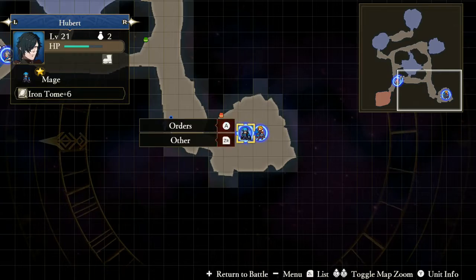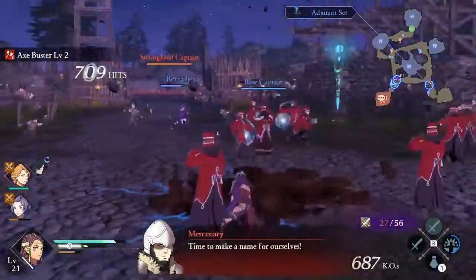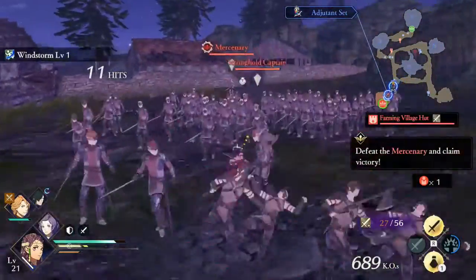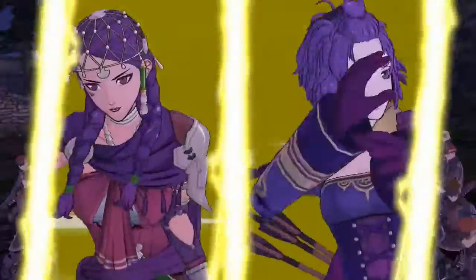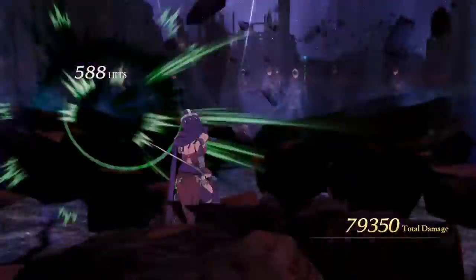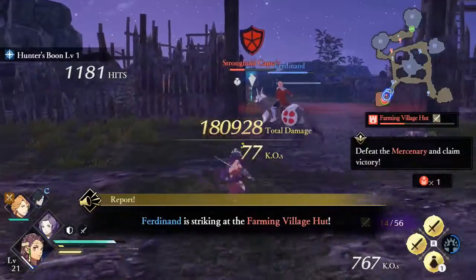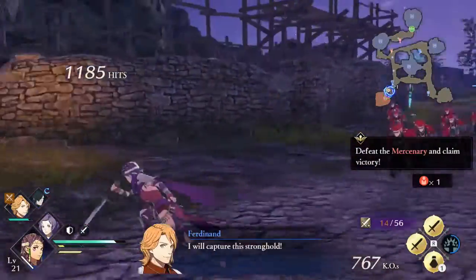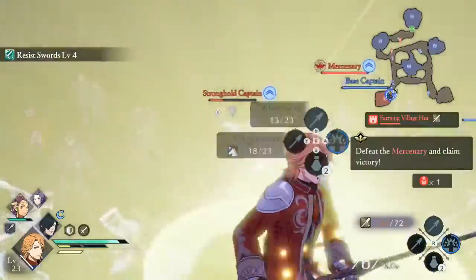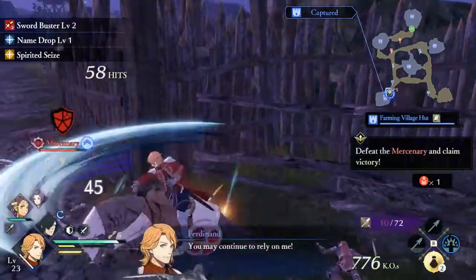Right then. Let us go to work. Shall we join? There is not a question of can. What's it, as a heads? Time to make a name for ourselves. Assistance, please. I can help. You are mine. Give me your help. Let's do this. Attack together. With the purple hair. Yes, I will be joining you. Wow, that didn't kill him. I will capture this stronghold. I am your man. Let's do this. It's not over. You may continue to rely on me.